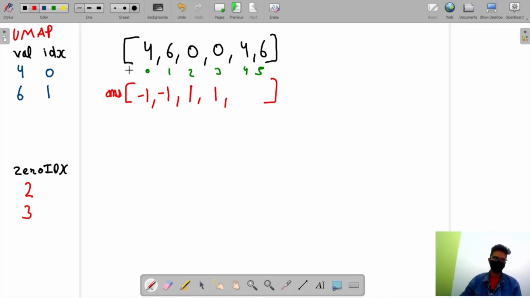That comes the question. Here there are 2 0, right? 2 0, 2th index and 3rd index. So can I pick any of the 0? No, I cannot pick any of the 0. Why is that? Let's say between 4 and 6, one more 0 is present.